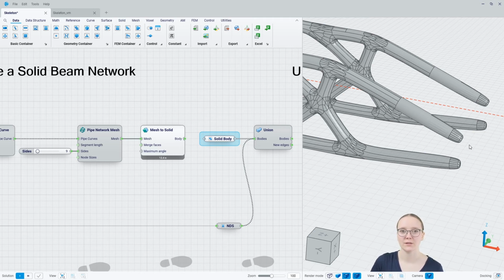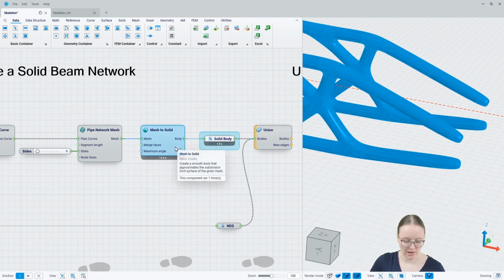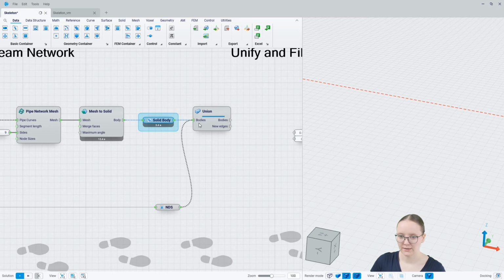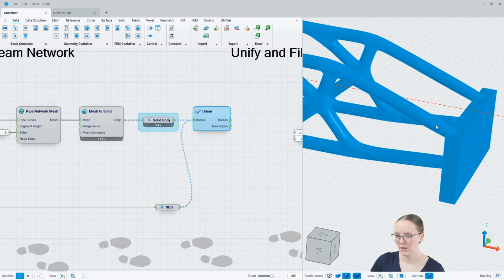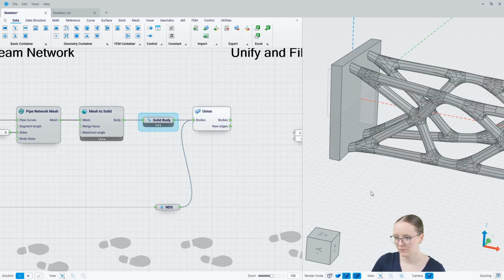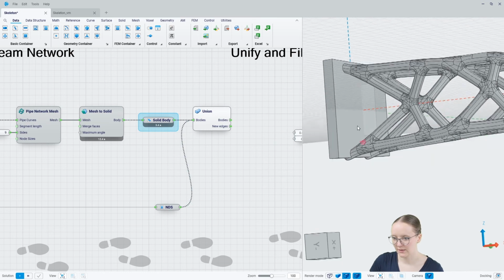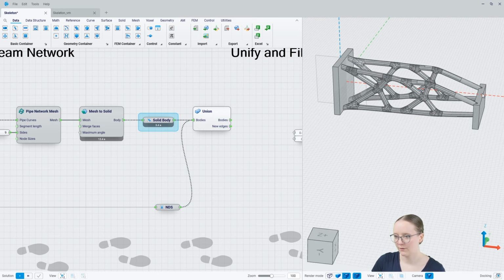That's why it's important to have this overlap between the non-design space and the beams or the curves back at that state, so that we won't have this effect later in our final design. I just plugged this into our output and it will be unified with the non-design spaces, resulting in this design. As you can see, we have some overlapping going on.